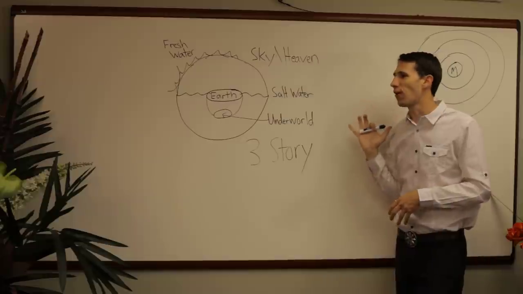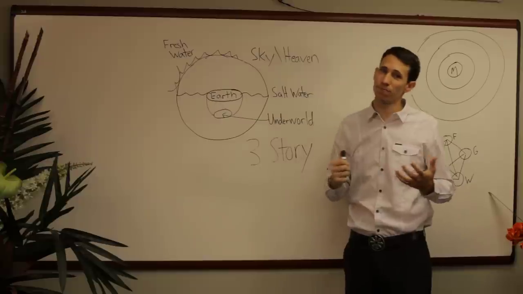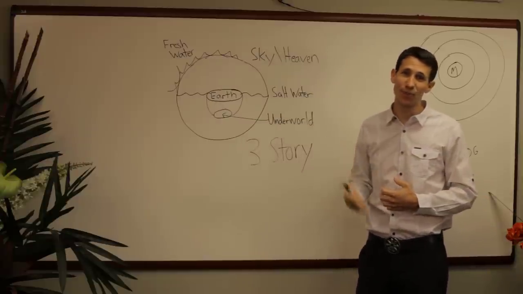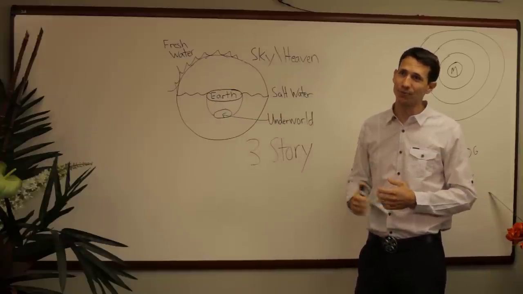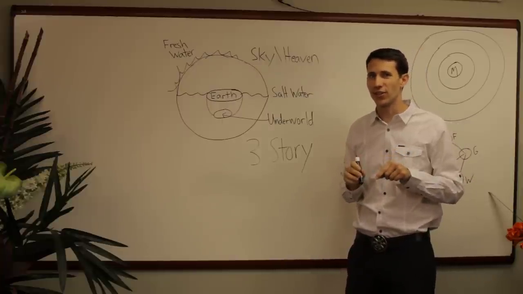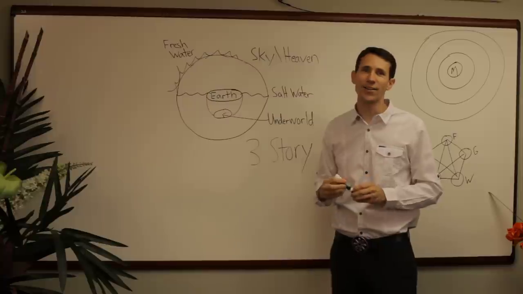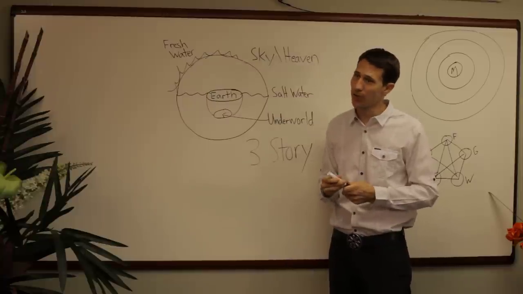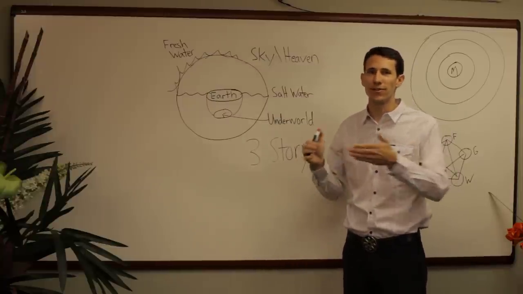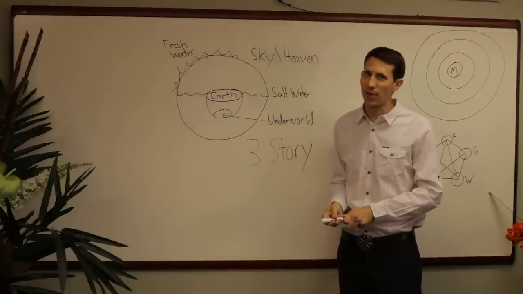Now moving along in Genesis, this would be the creation of the cosmos. The other highly contentious point is the creation of humankind. Now the most interesting component of it is that Genesis states, let us create humankind in our image. Why would there be this plurality if it's just God? That doesn't seem to make any sense.